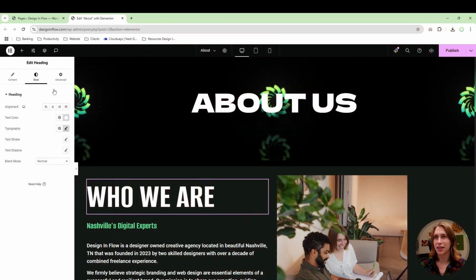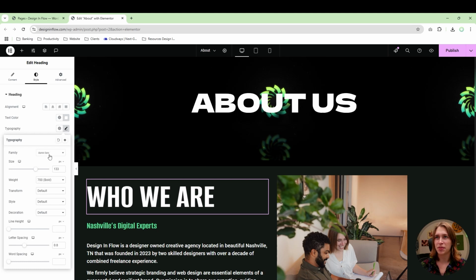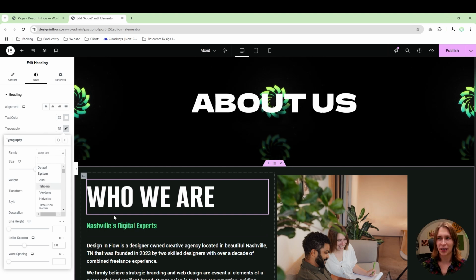Right below text color here in the editor on the left, you'll see you can edit the typography. If you have global fonts set, you can click the globe and they will be available here. If not, you can click this pencil icon, and here at the top you can see all the different font choices that you can change. I recommend sticking with anywhere from three to four fonts consistently that you use on your website, for the bigger fonts and a little bit smaller text, and then using these fonts on other elements of your brand, such as on collateral or content that you're having made.